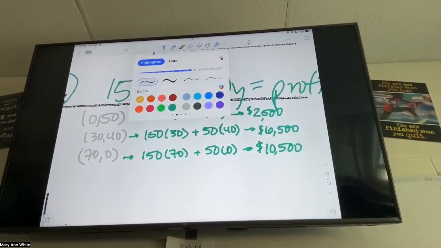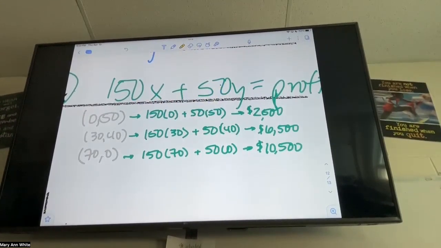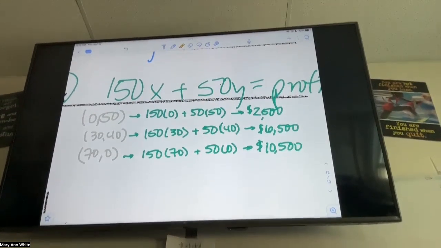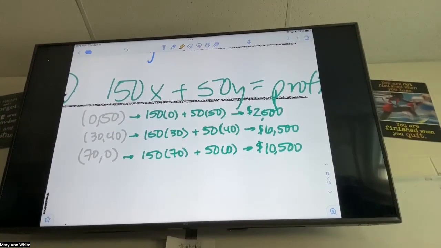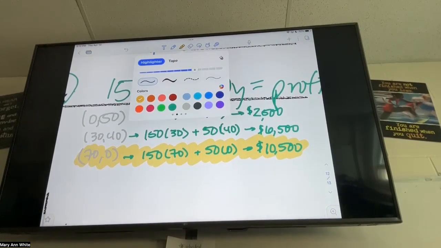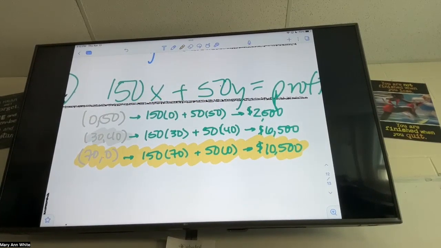Now, what's tough about this is that the answer that we get is not going to be the answer you get on your matrix. We can talk about that more tomorrow on how to read this. But the reason I give you the graph and the equations is because I want you to do all of it. We can plug this into our matrix really quick to make sure it will spit out the point 30, 40, which it will. That is where they intersect.